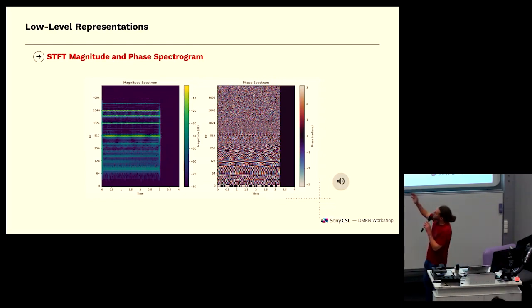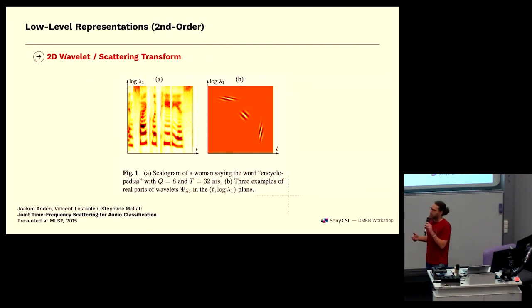But what we see is, as we get these invariances to phase shift, we get a very clean signal on the left, and the phase would be extremely chaotic, and often we throw this away when it comes to audio analysis. And what is interesting is that we can do this in a second order transform, so we can also perform such an analysis, a filtering with complex valued wavelets in that example, and they are localized, so they're only very local. And if we filter this signal, like basically performing a convolution, we then basically measure distances in this image. So the interesting part is, here we get transposition equivariance or translation equivariance, which means that the resulting magnitude spectrogram would just shift when we shift the signal, or in this case the image.